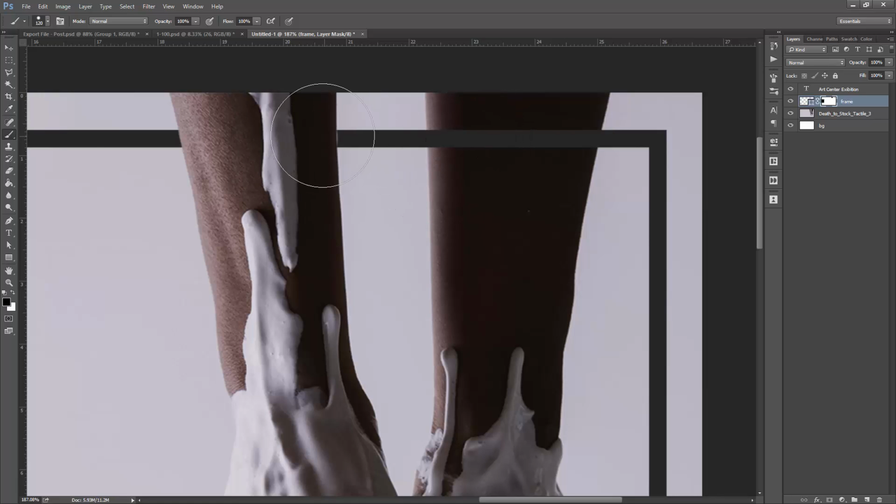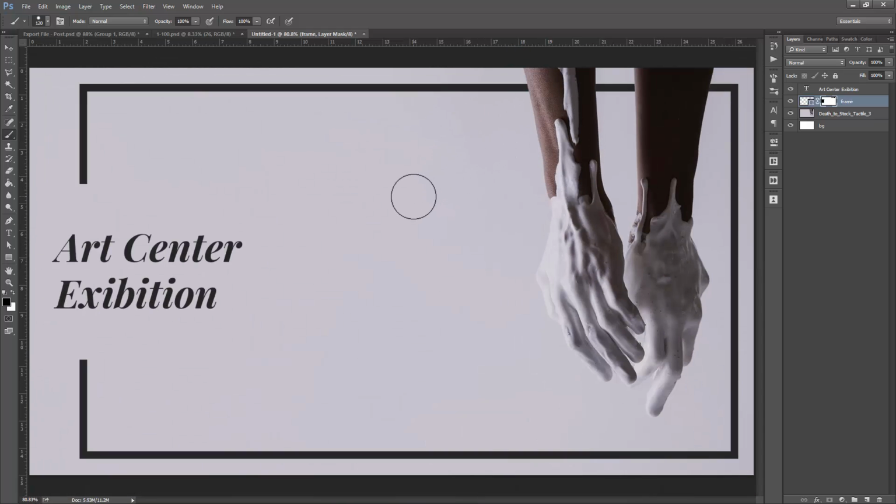So to around here, if you make a mistake like I just did, switch them back, paint just a little bit, switch them back to black and so on. So as you can see, it's quite easy to go back and forward between these, and once again, because this is non-destructive editing, you can go back to this mask whenever you want and make some changes.